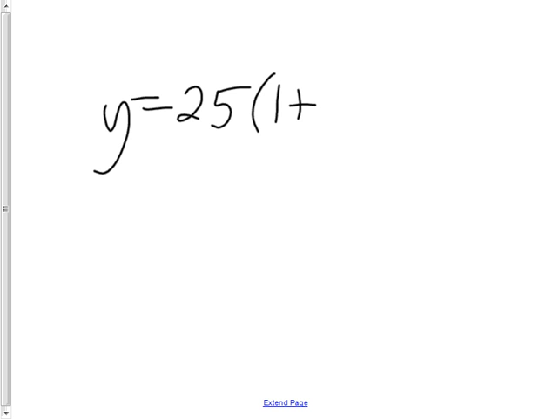Okay, you should have said y equals, and start value is 25, and the growth is 1 plus 0.05 to the x. Raise your hand if you had that one right. Okay, good. Let's make another one. Let's say that we have a decay rate. Listen close. We start with those same 25 sheep, but you're not a very good shepherd, and so your flock is shrinking. It's shrinking by 1.2%.